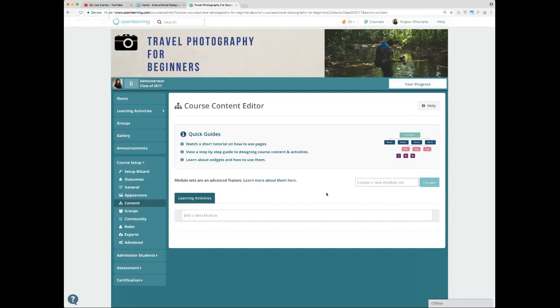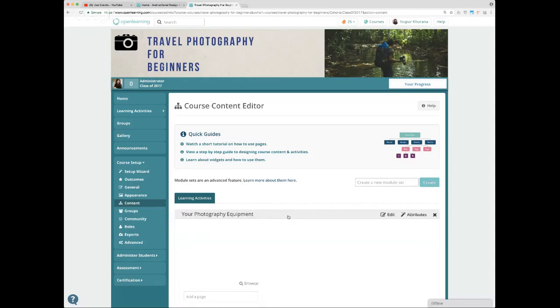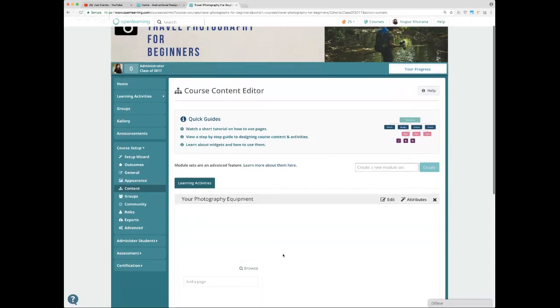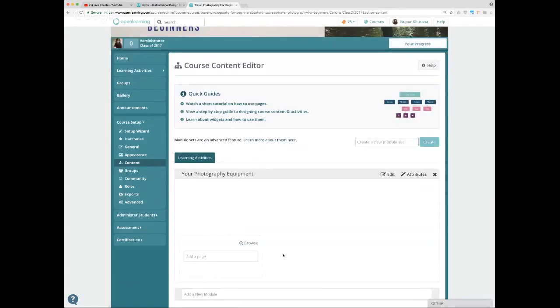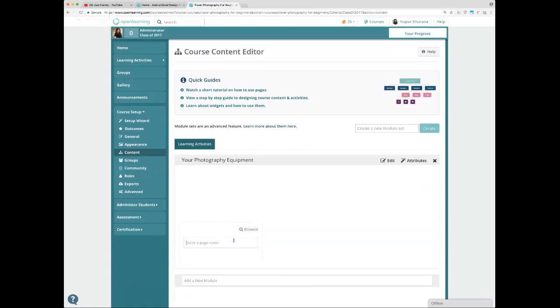I just skipped that guide because we'll probably just show you how to do that here. But if you are creating, feel free to let that little pop-up guide you on creating modules and pages. Let's have the first module for this course. Okay. The first outcome I remember was about photography equipment. So my first module can be about that. I just pressed enter, and my first module is ready. It's blank right now. I have to start adding pages. Love your equipment.